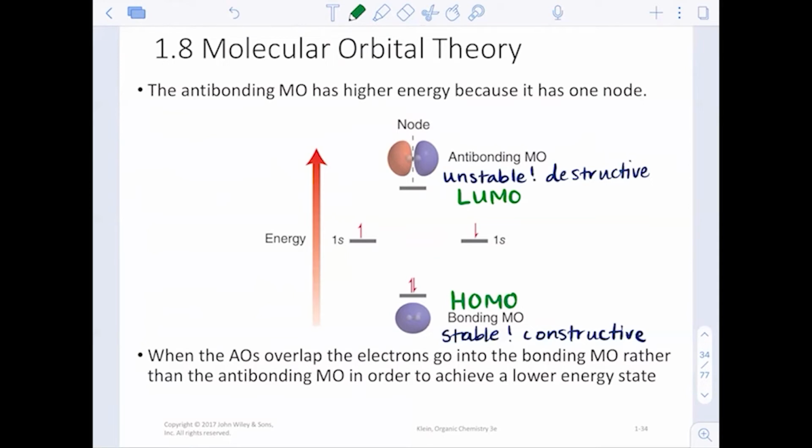This threshold right here in between these two MOs is where we can start talking about excited electrons and relaxed electrons. The HOMO and the LUMO will be important for us when we start to think about ground state electrons. Now, we want the HOMO, the highest occupied molecular orbital, to be filled, and the LUMO, the lowest unoccupied molecular orbital, to be unfilled. We'll do a lot more work with the HOMO and the LUMO next semester. I wanted to present it here so that you knew it has its place in molecular orbital theory.